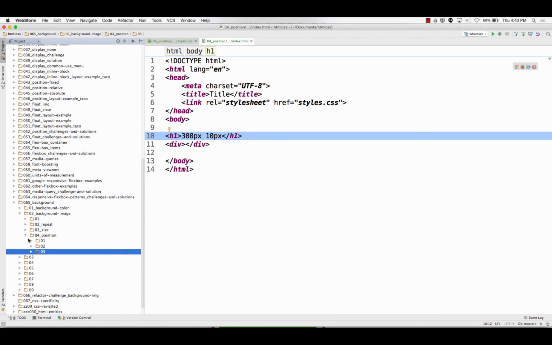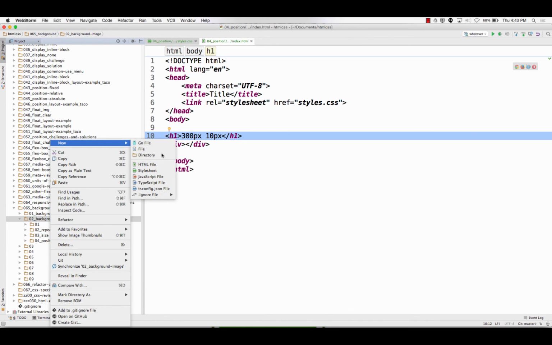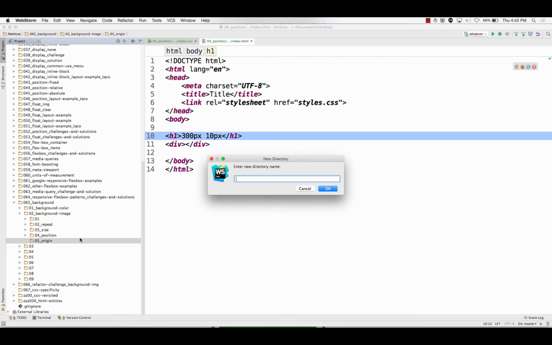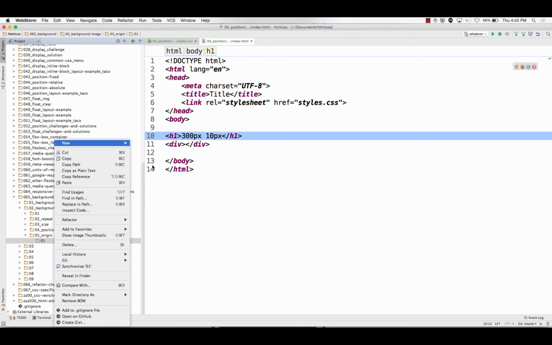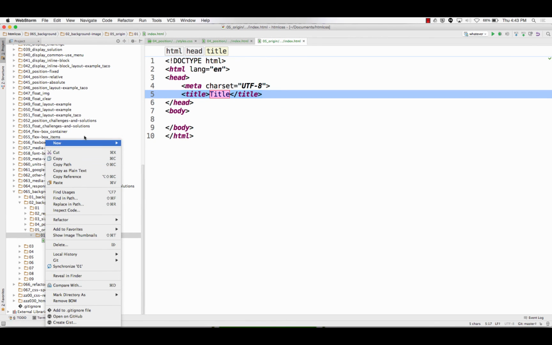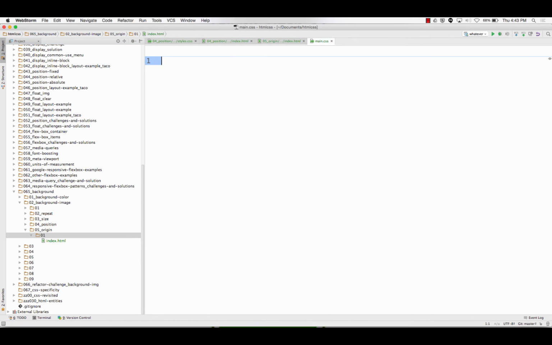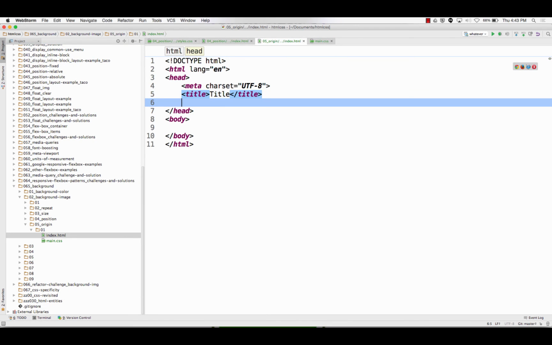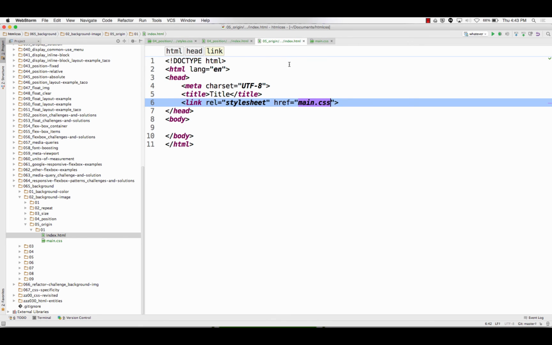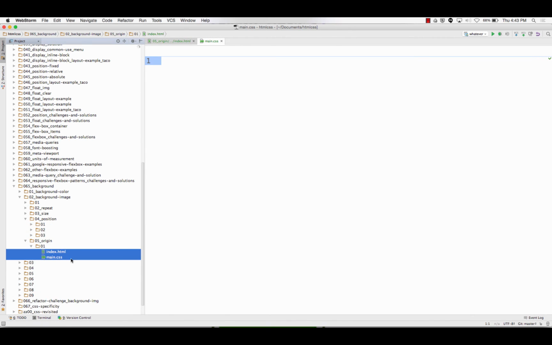So we'll take 05, an origin, and then 01, and then right click, new file, HTML file, index, and then right click, new file, style sheet, main, CSS, and then here link, main, and then close all because I got other stuff open. And I need to get my dog.